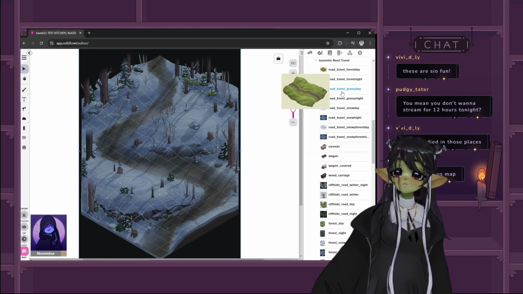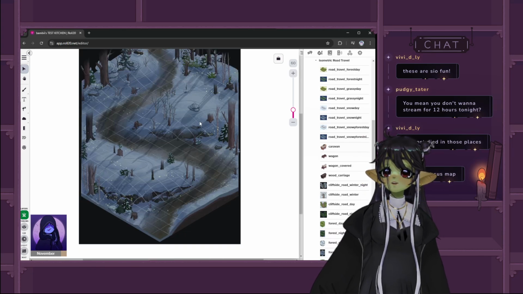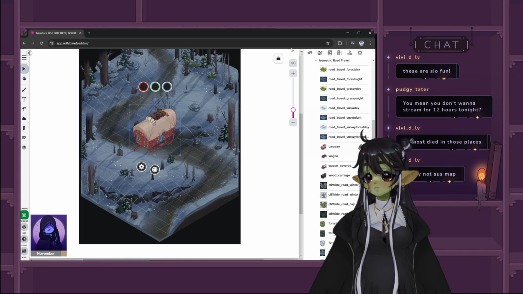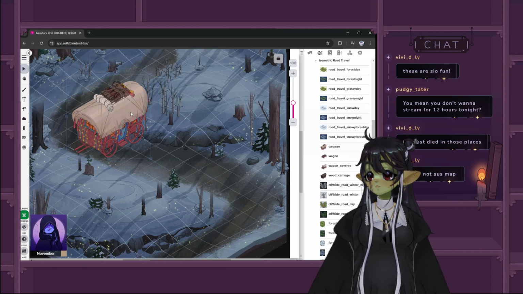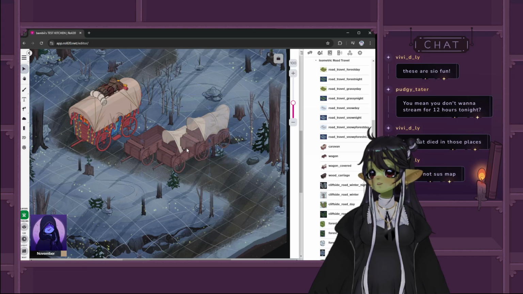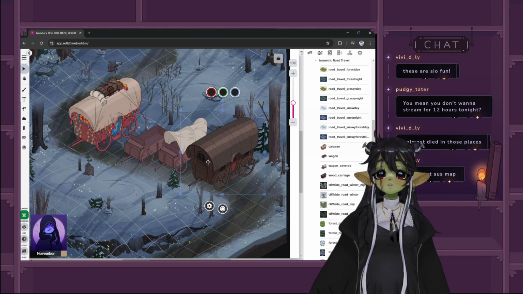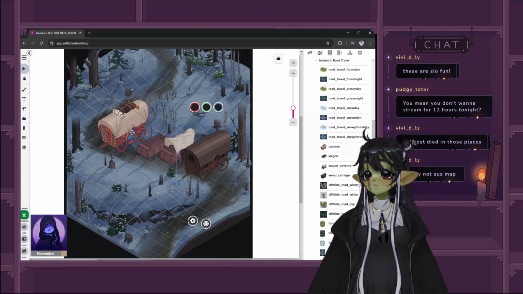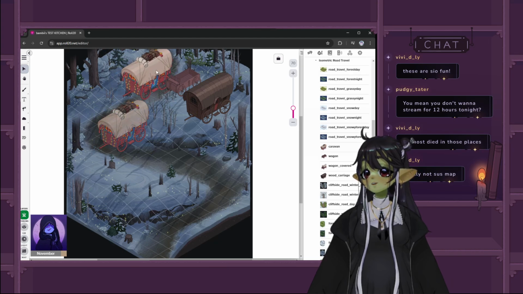So those are the maps included with this pack, but we have lots of other types of tokens as well. So we have some wagon overlays. This is not really colored to go in the night map, but it looks nice, so I'm putting it in. We have this little caravan, a normal wagon, a covered wagon, and a wooden, more carriage-like one. I think this could be a guarded carriage, or something aristocracy would travel in. So we have those tokens that you can overlay if you want to do your little road encounter.